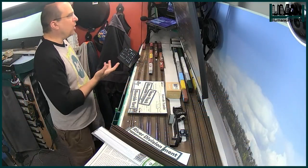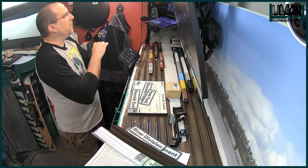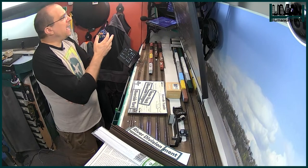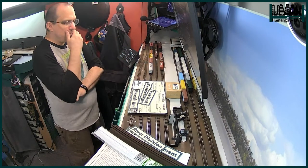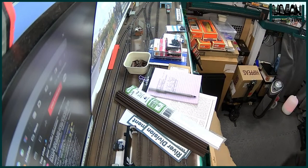We were on Discord the other day on Sunday, and I started streaming the op session to Discord, and I realized that when you're switching a train back and forth, you're going in and out of the one camera view, and that was a problem that didn't work well. I was switching from showing this end of the yard to switching back to this end of the yard to switching back to that end of the yard. I kept switching back and forth, and that just didn't really work out.